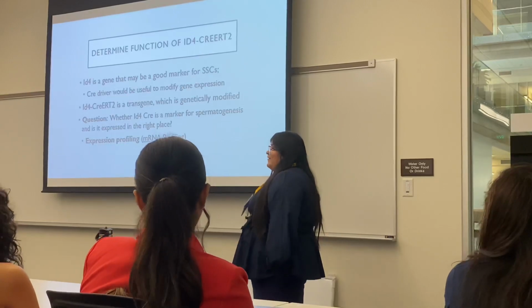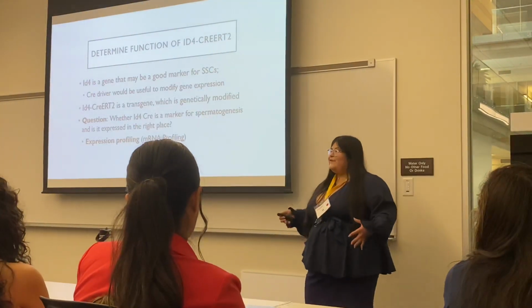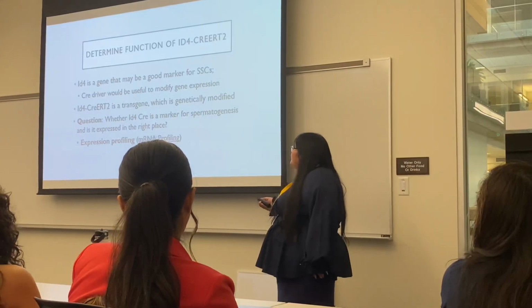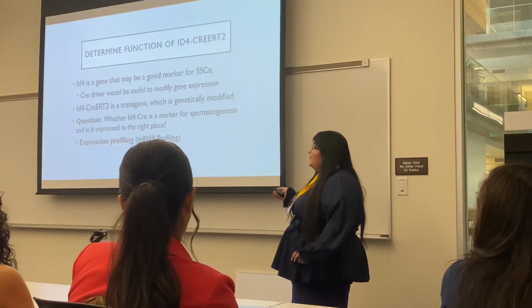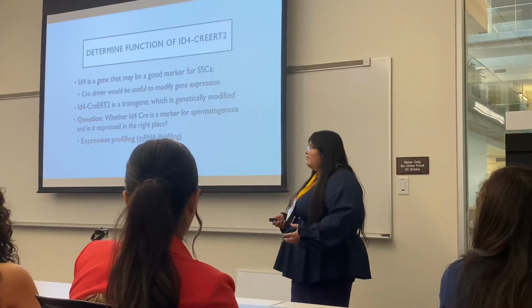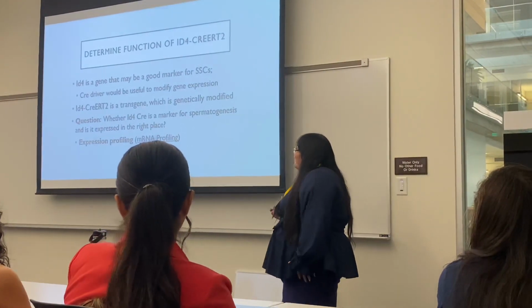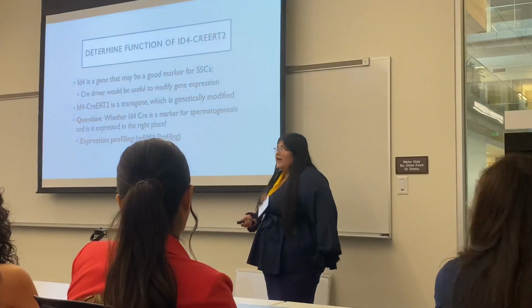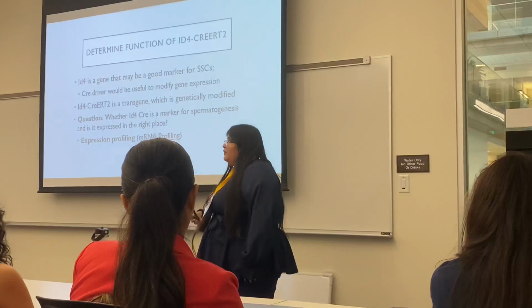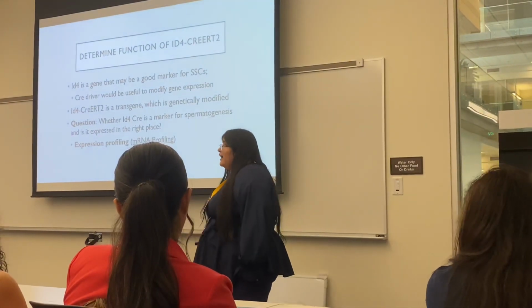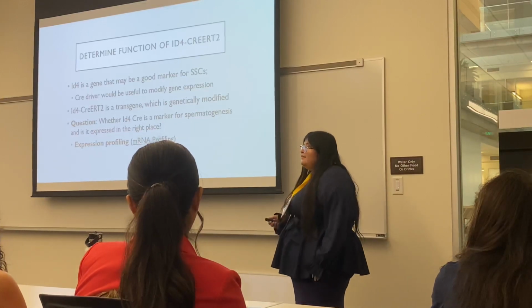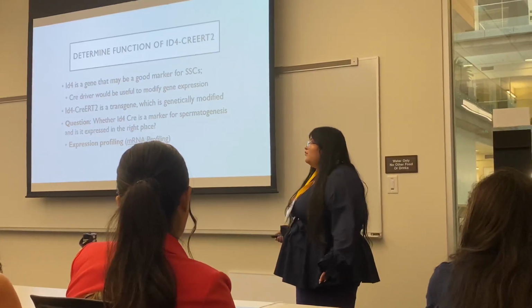However, like I said, I am a very specialized, specific cog in this giant machine, and so my research goal is, when we're creating this transgene of ID4 with Cre in order for us to manipulate it in model species, we are creating a genetically modified gene. And so when we're creating a genetically modified gene, we need to validate that it's functioning as ID4 would. The way that we can do this is through expression profiling. Is it being expressed in the tissues it should naturally?